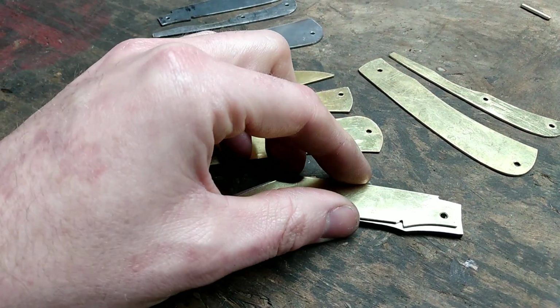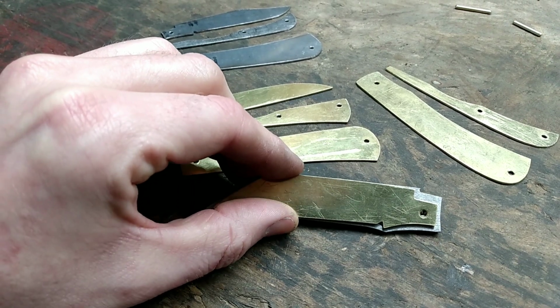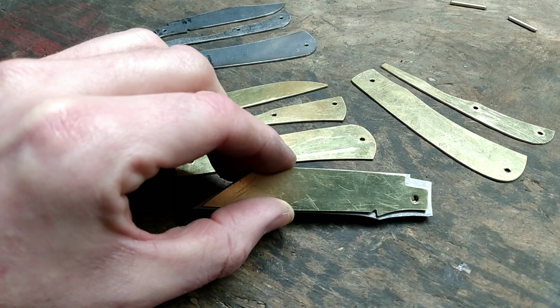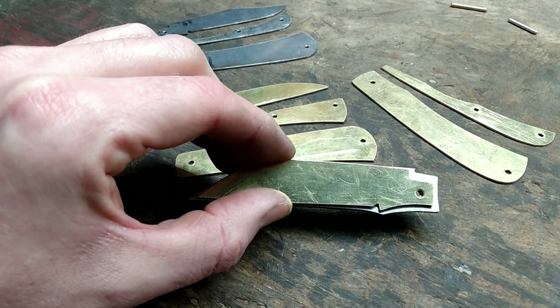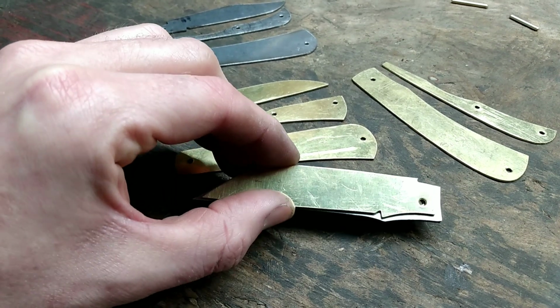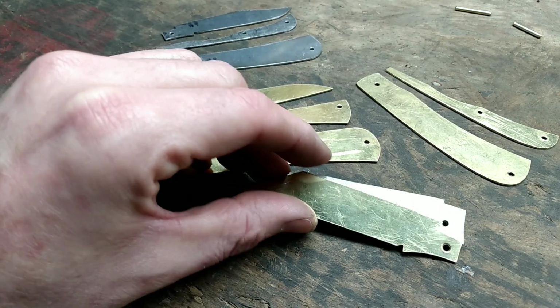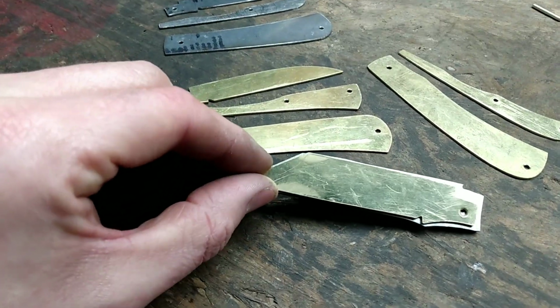But what I did, as you can see, I leave a lot of material proud. I heat treat, and then I go ahead and get everything fit up in my rise fall jig. That way I'm only doing it once. But I have it shaped. See if I can get it here where you can see.